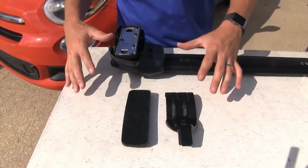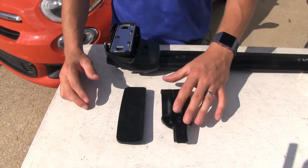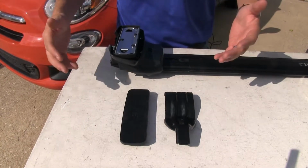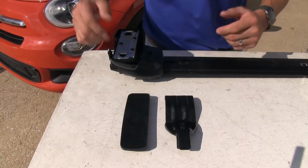Now, when installing this roof rack system on your Fiat, it's important that you understand that the front hooks and the rear hooks are different. That goes for the pads and the crossbar. So be sure to read your instructions and find out what goes where. Let's go ahead and continue.